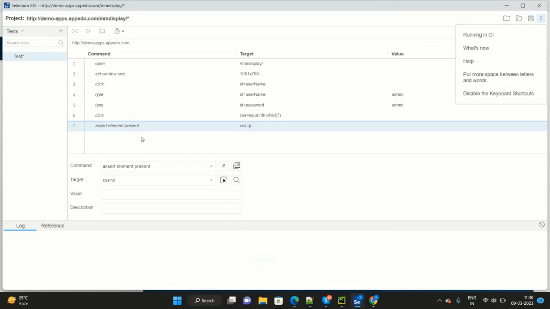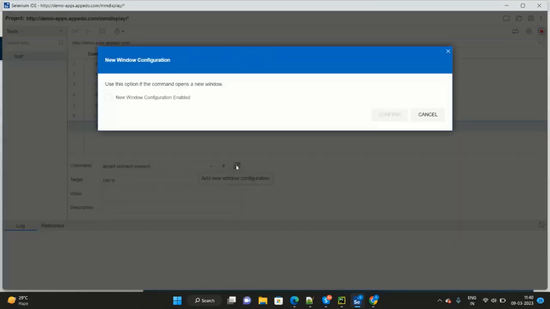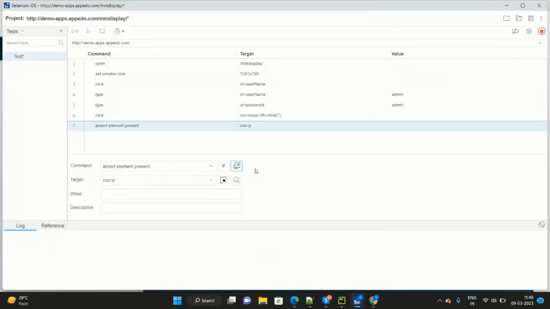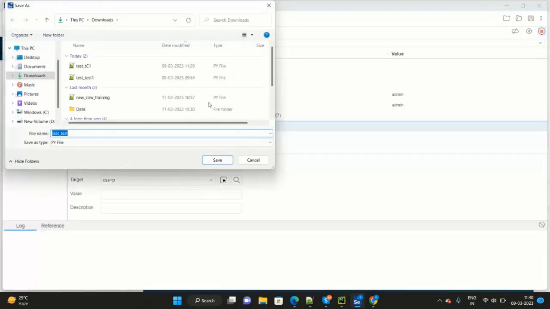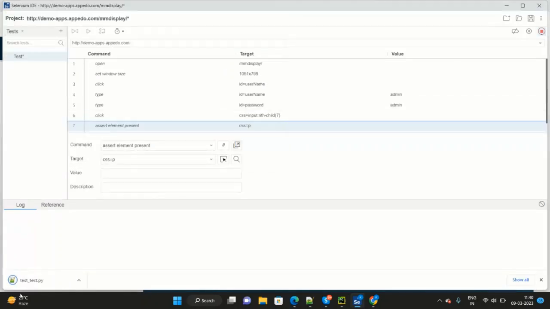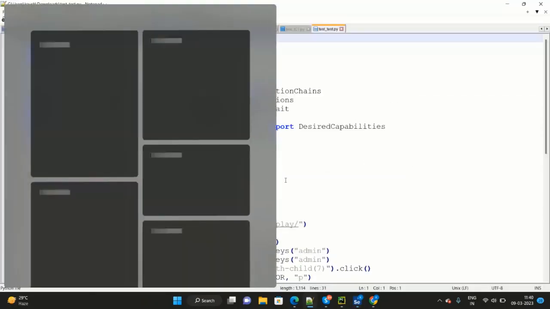I don't think we have that option right now. So for time being, we will export the entire code. We will take only that line.